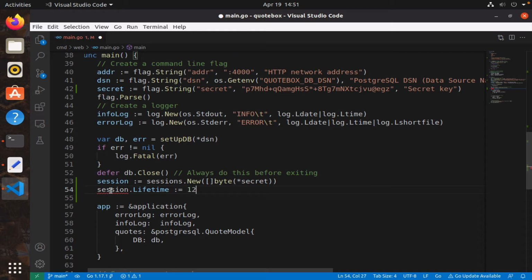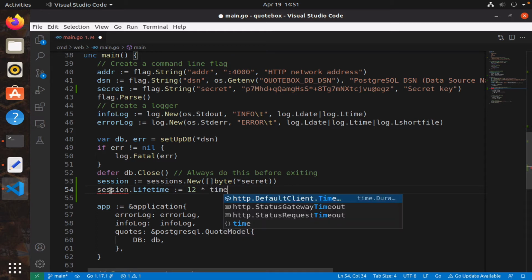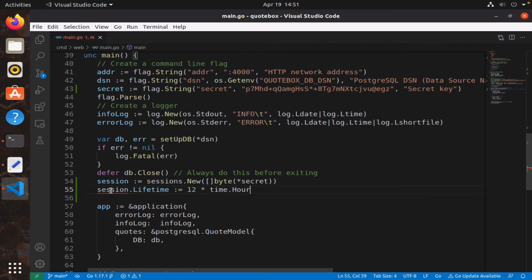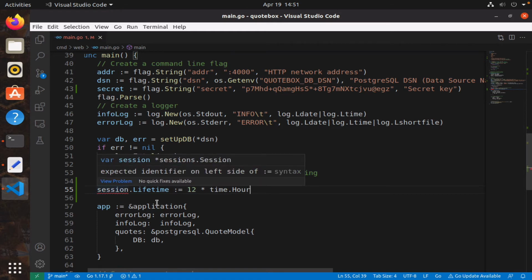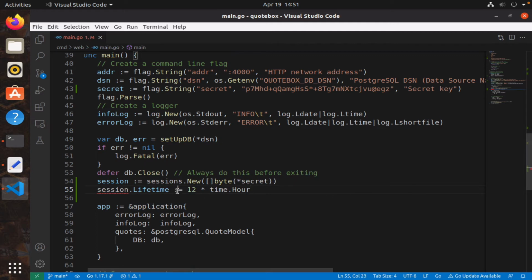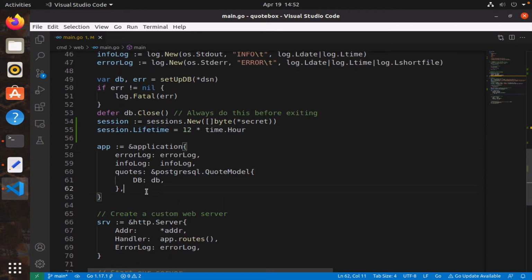So let's say we want to set that this user session will expire after 12 hours. And so that's what we do here. Okay, oops, equal. So session is our object that we can now use, and so we will simply place that in here.